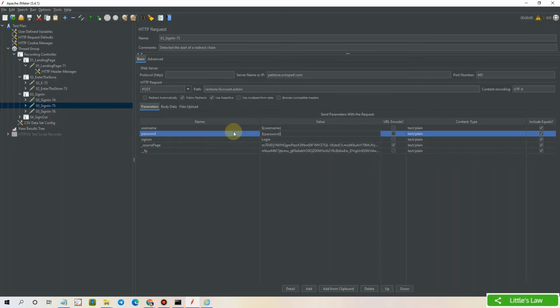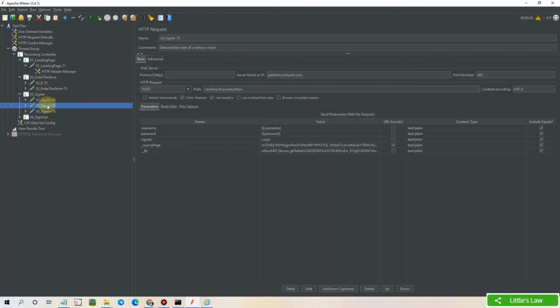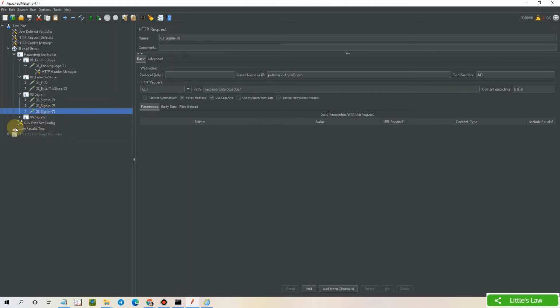We have to make sure that the variable names are case sensitive. Let's once check that we are using the same variables here. And now we are done with parameterization. Let's check whether these values are being repeated in any other requests as well.